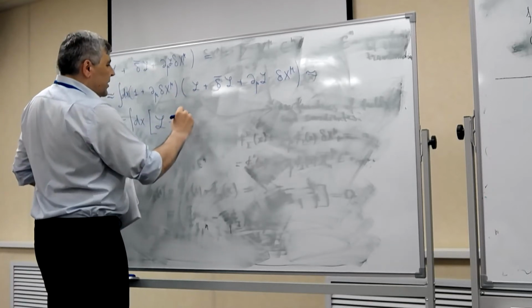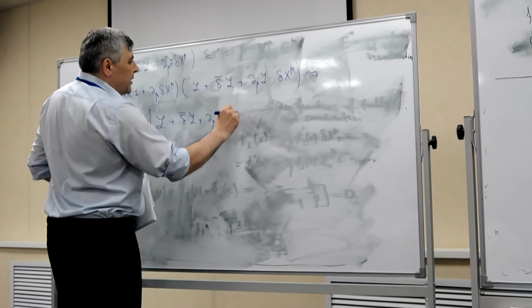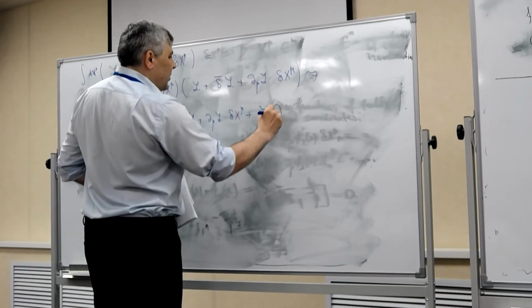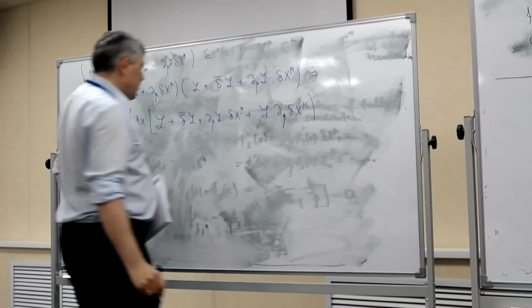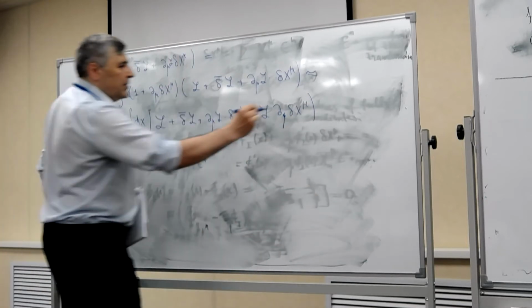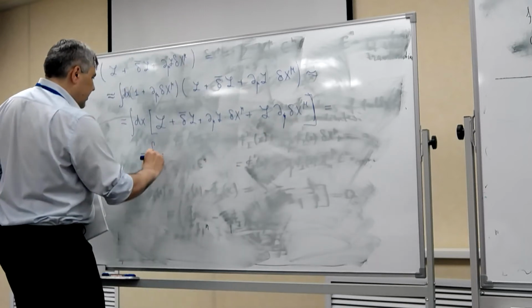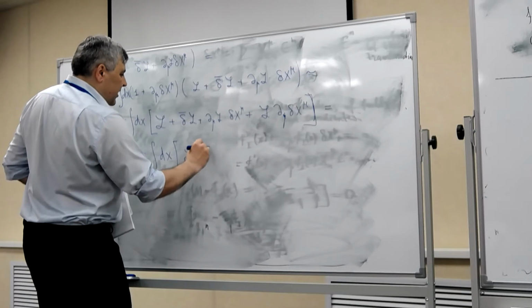D mu applied to a Lagrangian density multiplied by delta X mu. And the next step, what I will do, I will compute the variation of the Lagrangian. So variation of the form of the Lagrangian happens because the Lagrangian depends on the fields, and fields change their form. So I can compute this variation as a variation of the composite function.